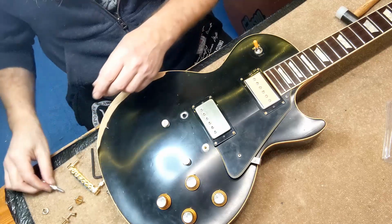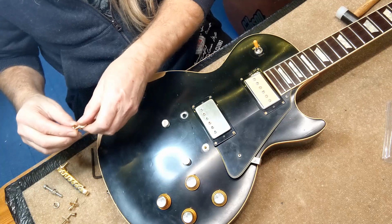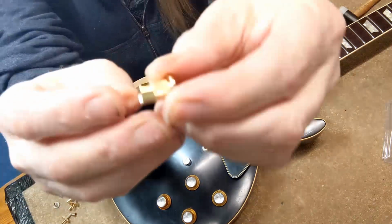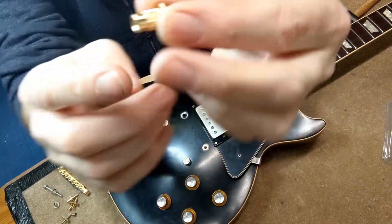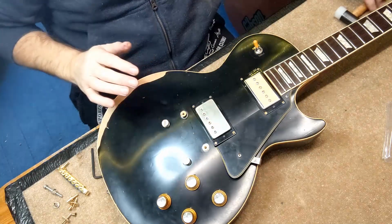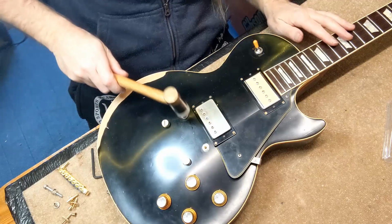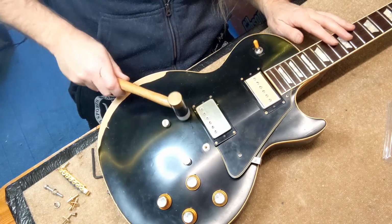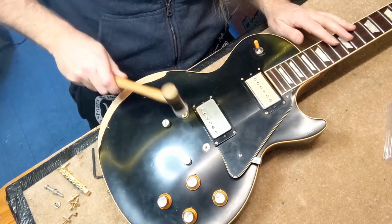So the new stud on the Resomax, I noticed it's the same size, but the knurled bit is a little bit wider, which is cool, which means we're gonna get a nice snug fit. I'm gonna tap that with my tapometer, very lightly. Small taps, nice and easy does it.